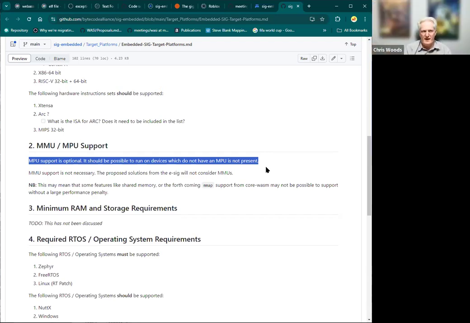I'm thinking about the mmap, because we called it out directly here, the mmap support. If it's an MMU, that would be pretty cool, but not having that on all platforms, I think, is okay.